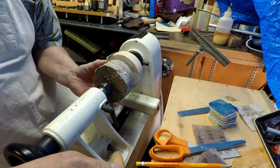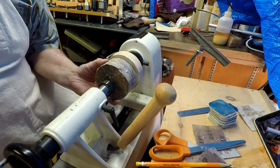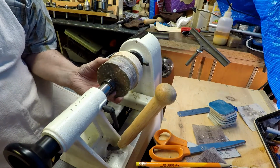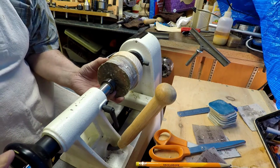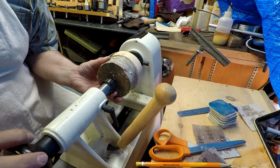I use the live center that I use over the mandrel when I make pens. That way it helps me center the Corian block onto the faceplate, and I can move it a little bit.